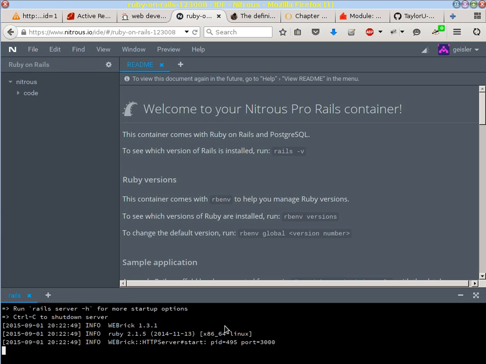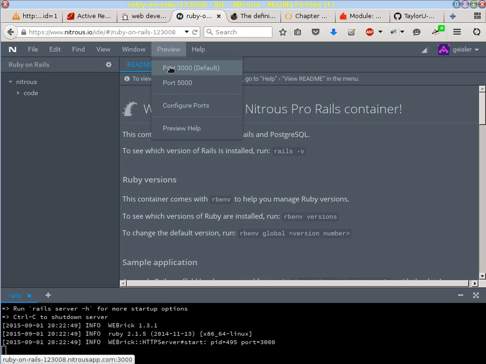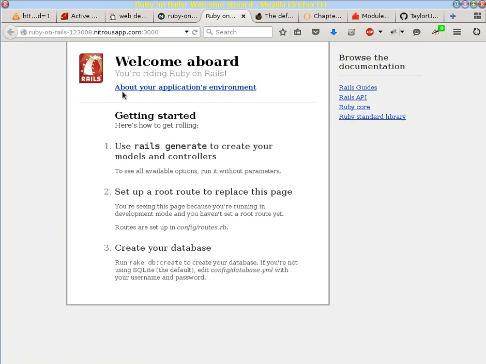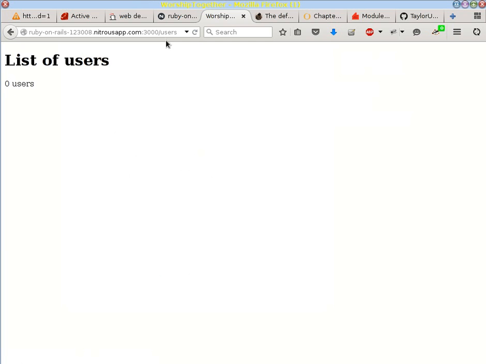So the way that you can access the Rails server with Nitrous is you go to this preview tab here and you pick port 3000 instead. When you click on that, it opens up a new page and you get the default Rails page. If you want, you can do things like go to the users controller, the index action, and you can see that we don't have any users installed right now.